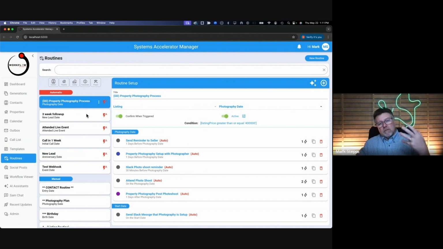And our software, SAM, is there to help you enter your contacts into your database, keep track of your properties, keep track of your calendar, and then making sure that whenever you are doing your day-to-day things, these automations are doing the mundane things, the things that you don't need to be doing.